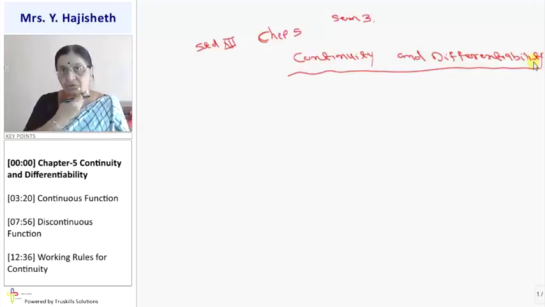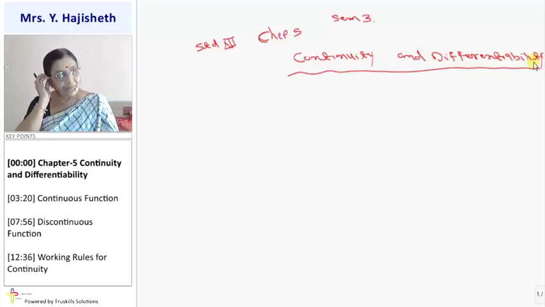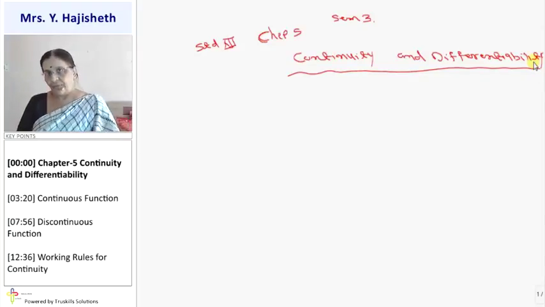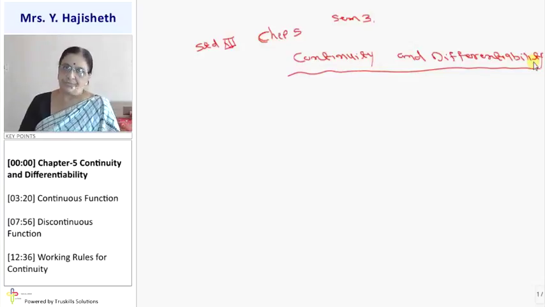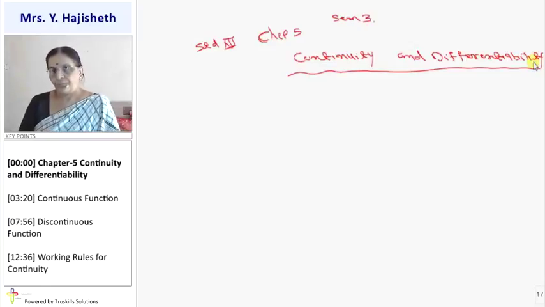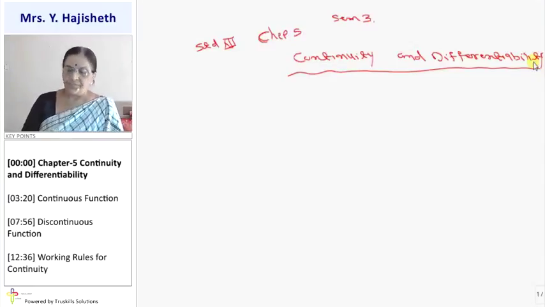In 11 science you have learned different types of functions and their graphs. You see the graphs of trigonometric functions are smooth graphs. They are called continuous functions because their graph is a smooth graph. They are not broken at any point. Once we start drawing the graph, it is a smooth curve. Without lifting your pencil or hand, you can draw a smooth curve.